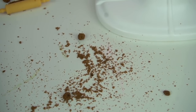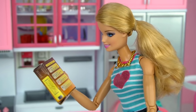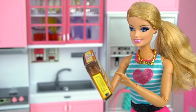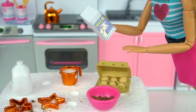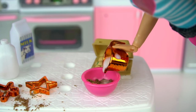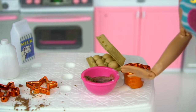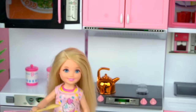Barbie, you made a mess on the floor. Oh, that's okay Chelsea — it's all part of the fun of baking, right? Okay, next step: we need to add two eggs. Can you crack those eggs, Chelsea? Of course, I got them right here. Done. Perfect. Now we need a cup of milk, so I think I'll do that. Let me measure out a cup in this little measuring cup. Perfect. And now let's pour it into the mix. There is still some left on the cup. Now we can mix it all together. Chelsea, would you mind getting me the wooden spoon? Sure, I can do that. Here you go, Barbie. Thank you, Chelsea.